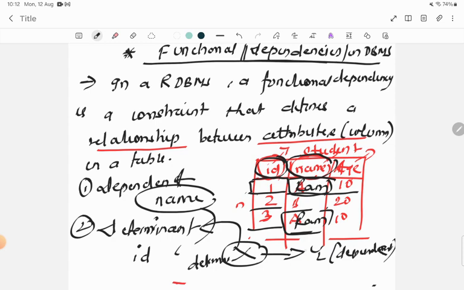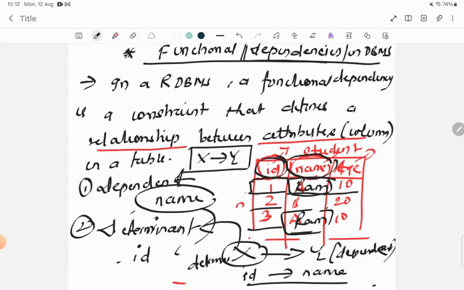Can you tell me here which is the determinant and which is the dependent? Yes, here ID is the determinant and name is the dependent. So this is basically a functional dependency. You denote it with the symbol X to Y, where X is the determinant and Y is the dependent.